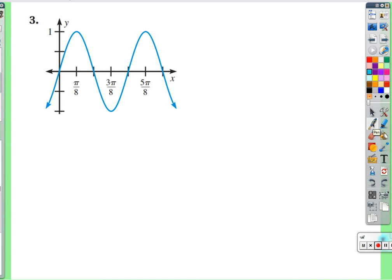So if we trace out a single period that looks like from here to there, it's the easiest way to do it. It's the easiest way because if we can figure out what that number is there, then we'll know what period it is. Okay. Maybe that's not the easiest. Maybe the easiest would be to use two things that actually have markings on them.